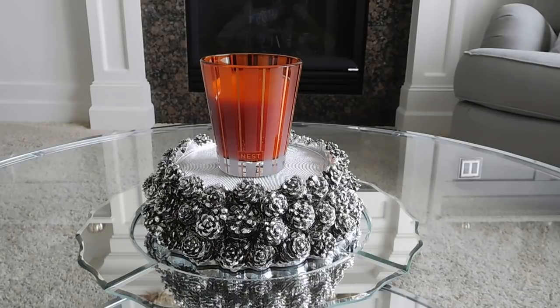If there's a scent that you really like, for example, for me, I love the Nest holiday scent. Love it so much so that I bought 2 of the 3 wicks for the holiday time. I also purchased another 8 ounce of the Birchwood Pine candle because I love that one around the holiday time as well. So these are splurge-worthy candles for me. They are a lot more expensive than what you're going to pay at, say, Bath & Body Works or Yankee Candle, but I feel like there's a difference in these candles.